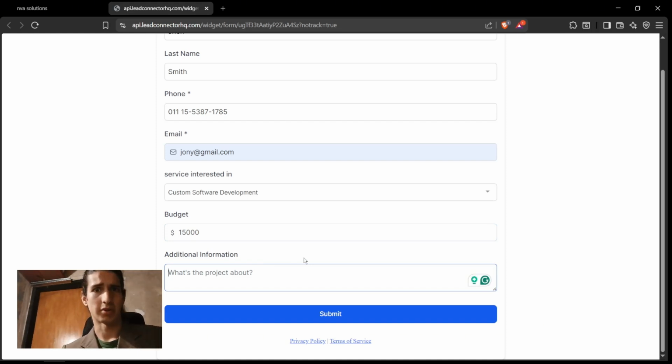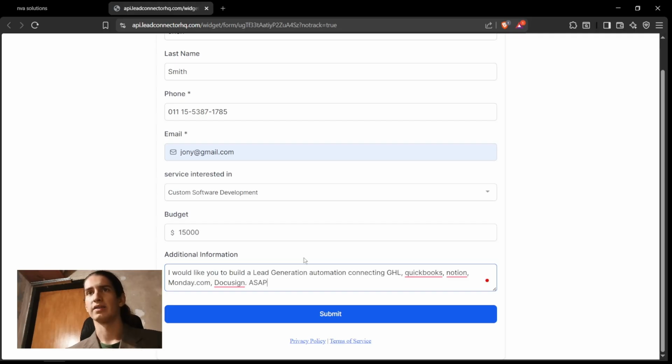Then let's describe a project. I would like you to do this ASAP. Let's use this information because this is what the AI model is going to catch. It's going to analyze to say, okay, is this client worth it or is it not, or how much of a priority should I give this client? That is what the AI will do.